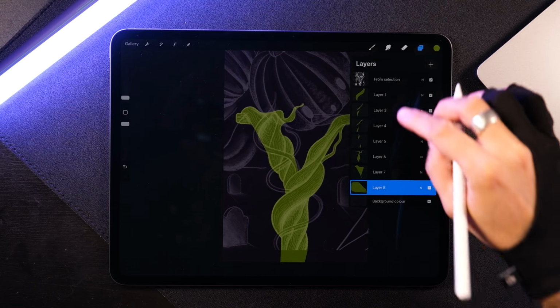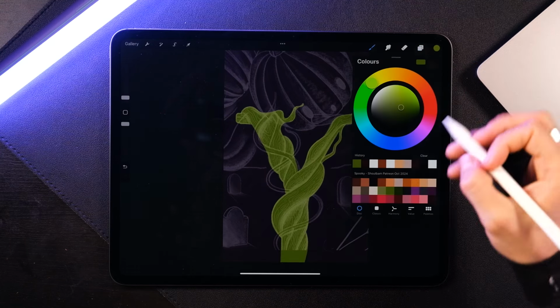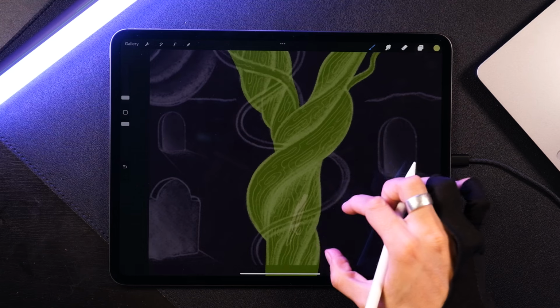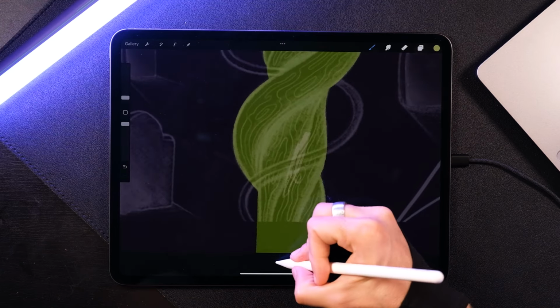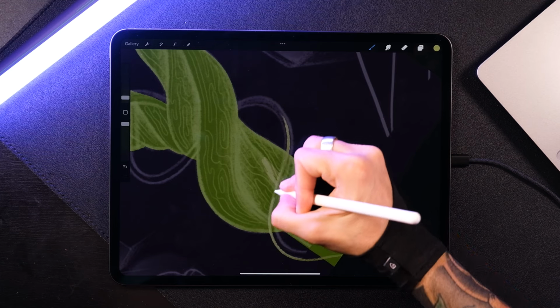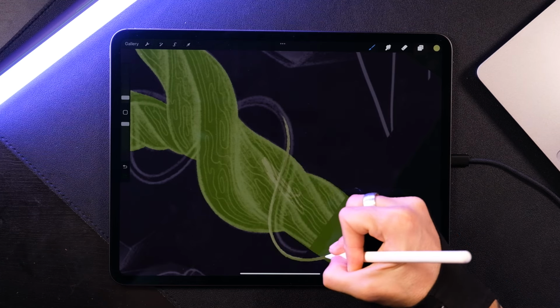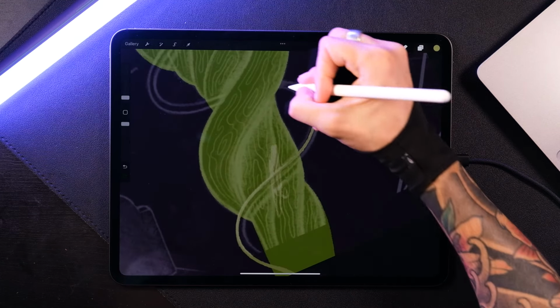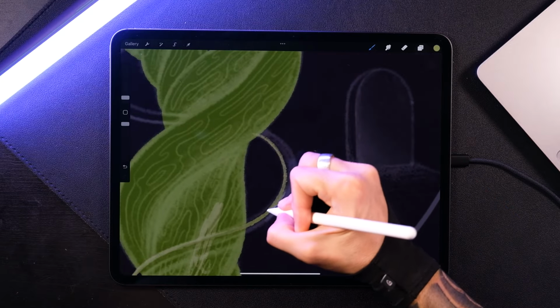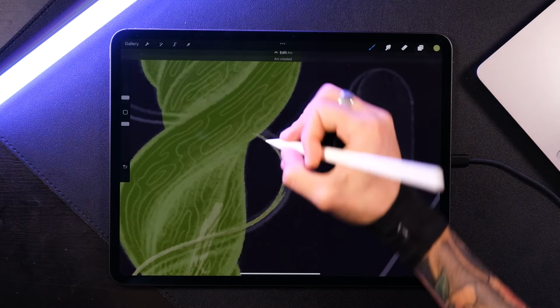Now, let's create a layer on top of everything else, and let's change this green into the lighter green. Now, we are gonna make this part right here. Remember that if you have a monoline, as I said during the sketching part, it's gonna be even easier. So you can select a monoline brush and just make this out of one stroke.